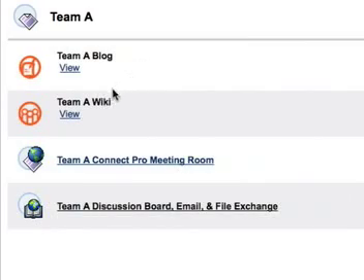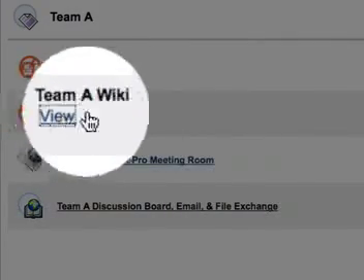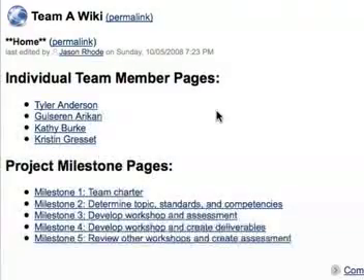The second tool is the team wiki, and really this is a required component. This is really important that you use this. This is the place where you're going to construct your project. You're going to be adding your pieces to it and collaborating with one another. And so by clicking on the Team Wiki space, what I've done is I've set up, first of all, individual pages for each of the 4 team members.